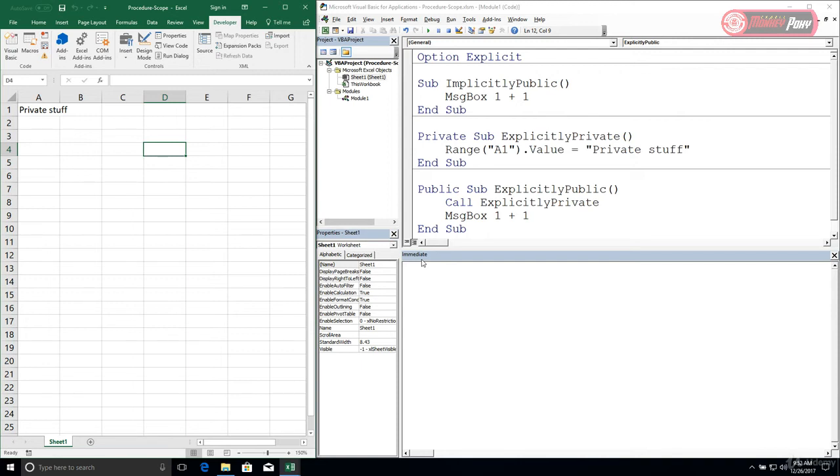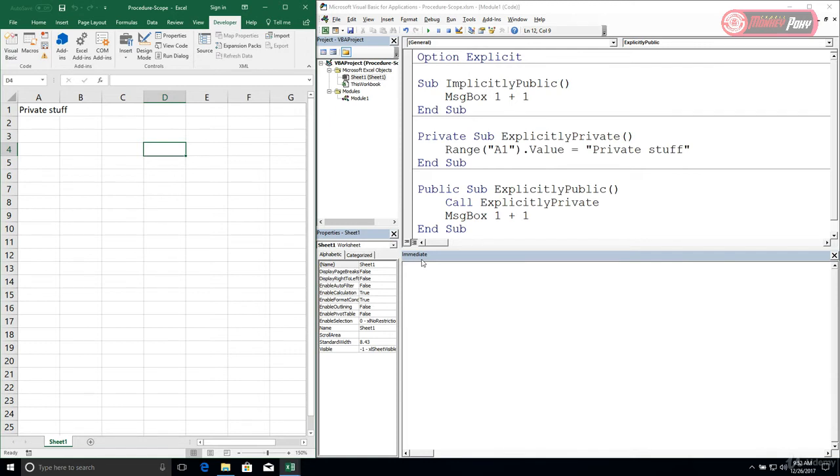Only other procedures within the exact same module can call or invoke those procedures, and that will help you make your code lighter, leaner, and more efficient. Rather than having really, really long procedures where you're not sure what's going on, you can refactor different sections, different blocks of code into their own separate procedures, each of which does only one small thing, and that way you have a much more optimal, easy to read code base.